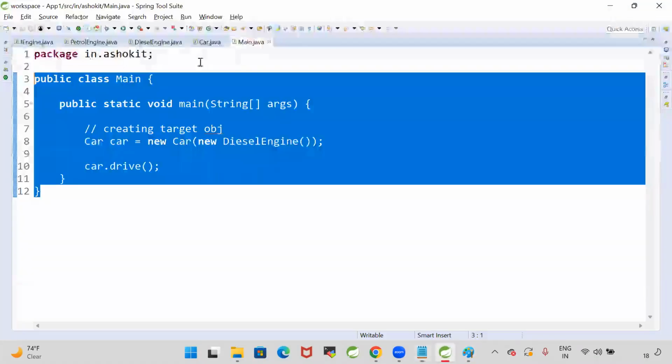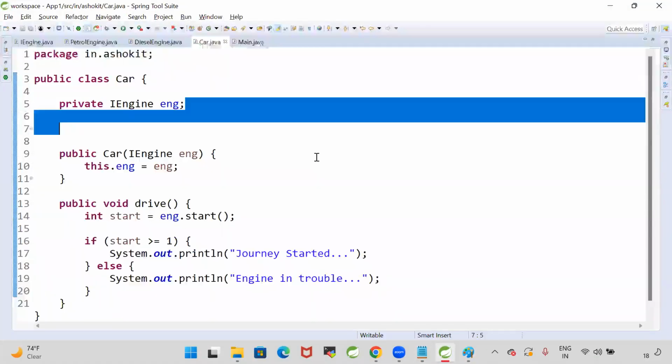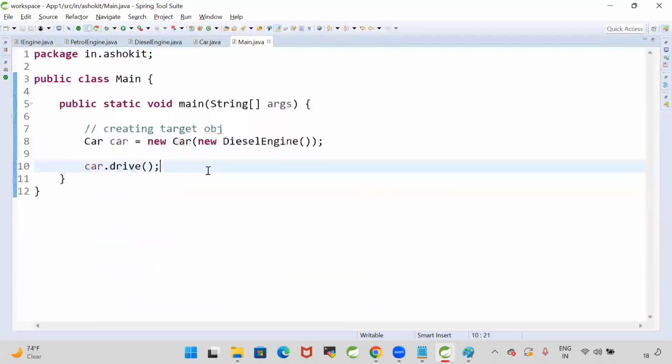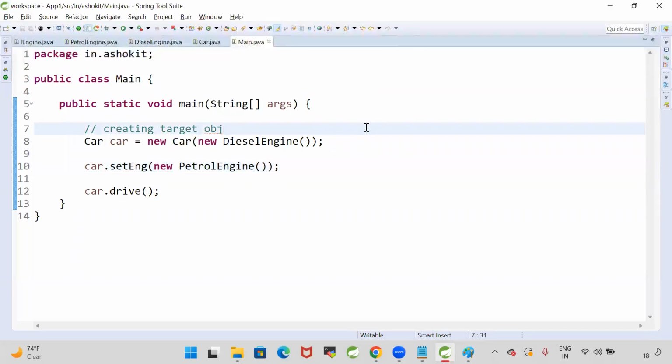Sir, if I do both setter injection and constructor injection in the program, then what will happen? Car.setEng(new PetrolEngine). For a single variable, can we perform both constructor injection and setter injection?